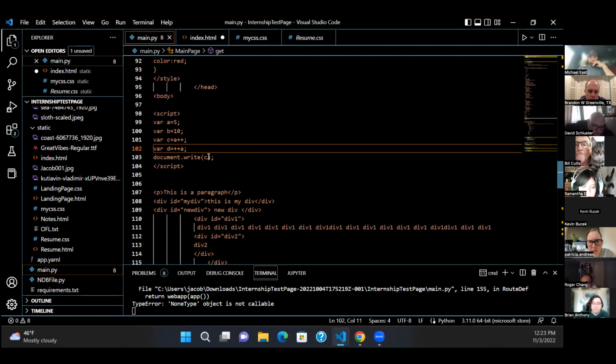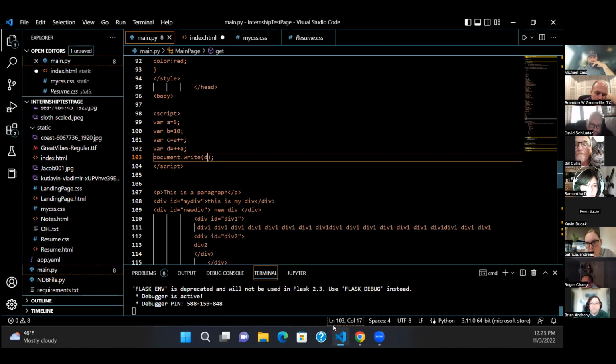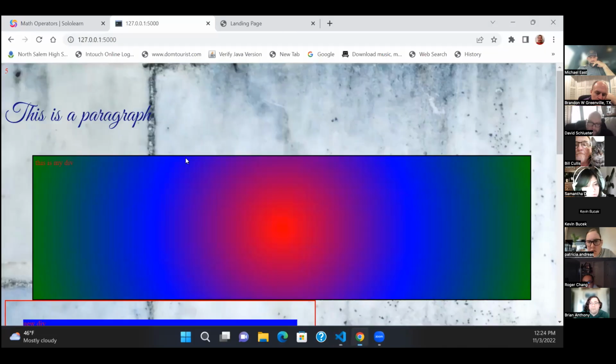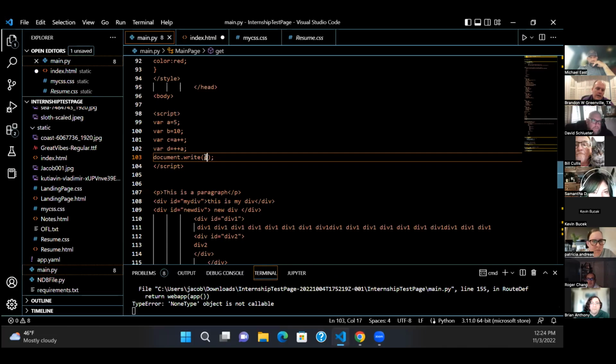Now let's change it to D, and go ahead and run that. So it's 7, because let's go look at our code again. A was incremented on the first one.